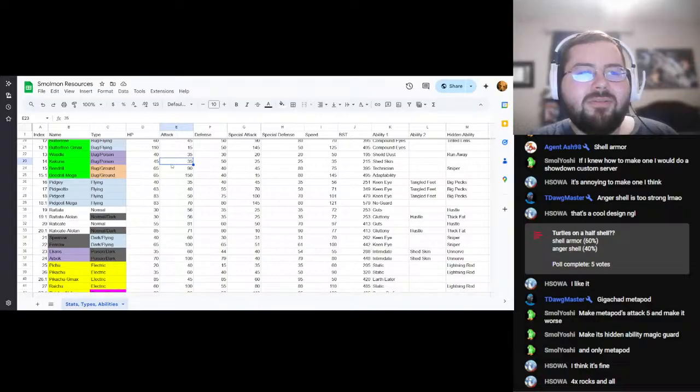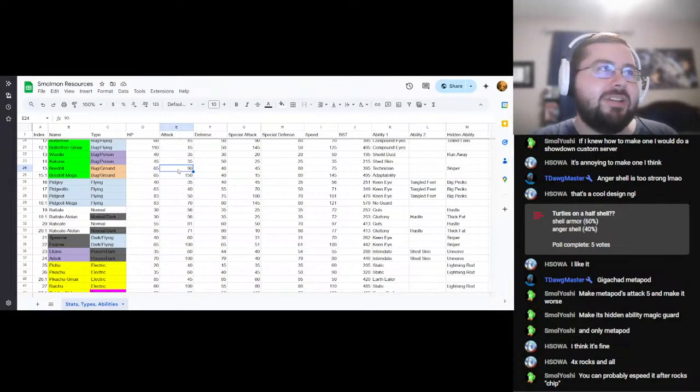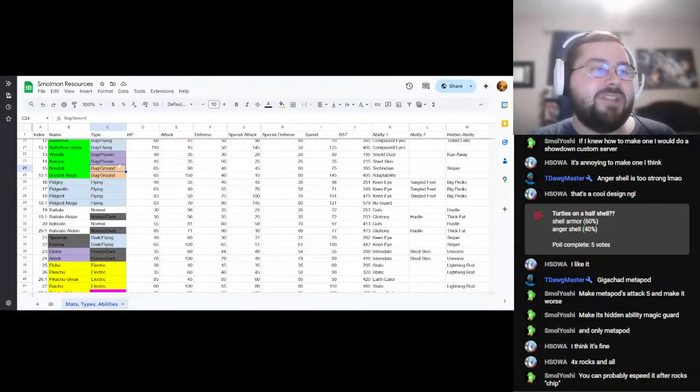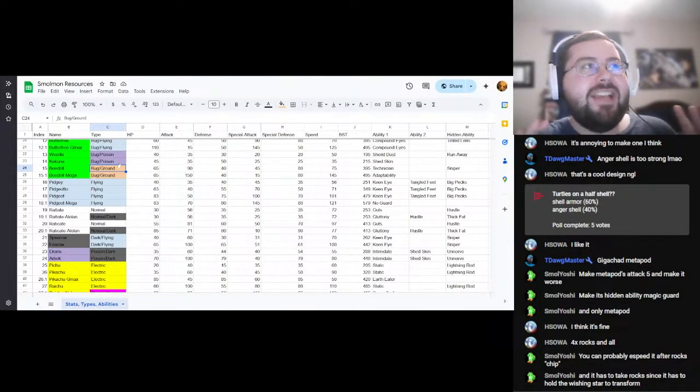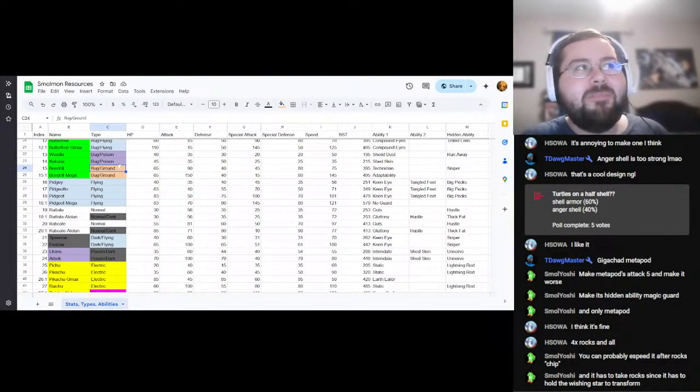Okay, so similarly to Metapod, I buffed Kakuna's attack back up to 35. And then as far as base Beedrill goes, I forgot to change this on the doc. The people told me, Wiz, you can't make Beedrill a ground type. You just can't do it. It changes the fundamental essence of Beedrill as a character. Beedrill is supposed to be bad. Beedrill is a bug poison type. Bug poison is bad. Beedrill is bad.